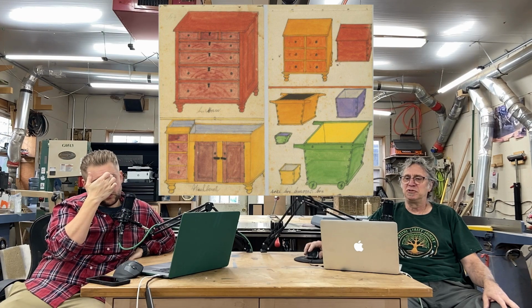So, I found a couple of people. And even once I came across people's names, it was really a deep dive to get any info on these. One of the people I found was Henry Lapp. I have a sketch here. I'm going to open it up so I could take a look at it. It's really rudimentary. Some drawings. It looks like it's bright colors. It's a couple of pieces of furniture. You could see the dovetails and the joinery illustrated. But if your kid came home with this drawing from school, what grade would you say they'd be in?